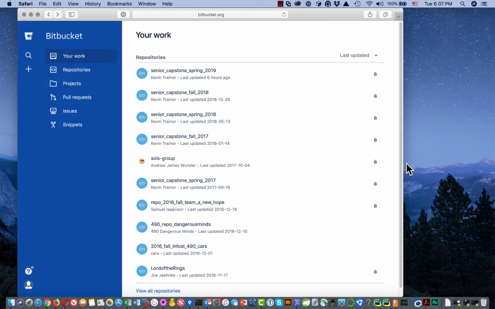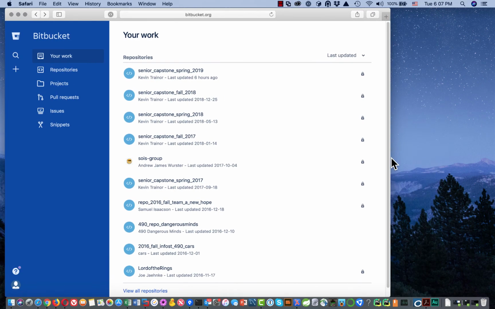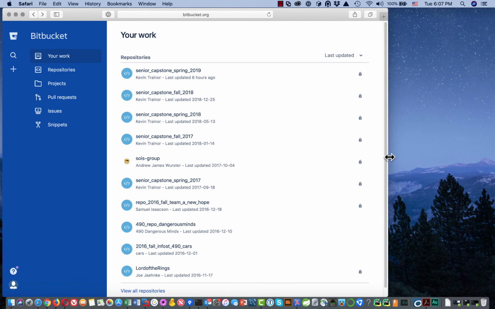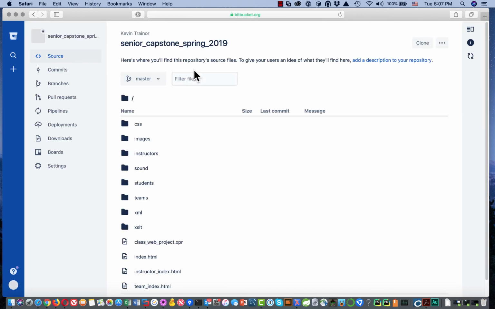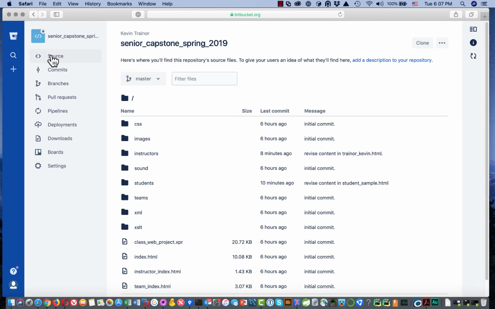webpage. And I'm going to show you a feature that I only want you to use to look for your changes. It turns out that when you go to your repository, the default view that you're on is the source view. In the old days, which I consider the good old days, there was no way to try to make a change in the source view.